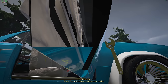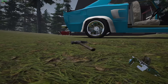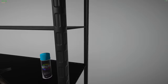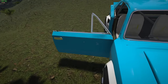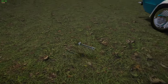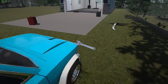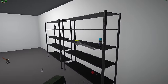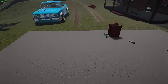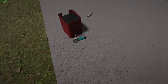I can reach it through here, I think. There we go. Don't drop your wrench on the ground. Okay, so she's pretty much done. No rear seat, but what are you going to do about that? The roll cage is a problem. So yeah, I'm going to cut the roof off now. Where's my grinder? Because I think it'll be easier to paint it if I cut it off. So we're going to do that.